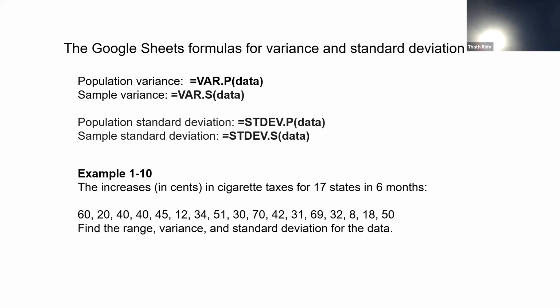As we have learned from a few sessions ago, normally it's really difficult to collect population data. There are many constraints and many difficulties in collecting population data, so that's why we need to use the sample data. But just remember that when you calculate variance or standard deviation, be careful whether to use the S option or the P option.